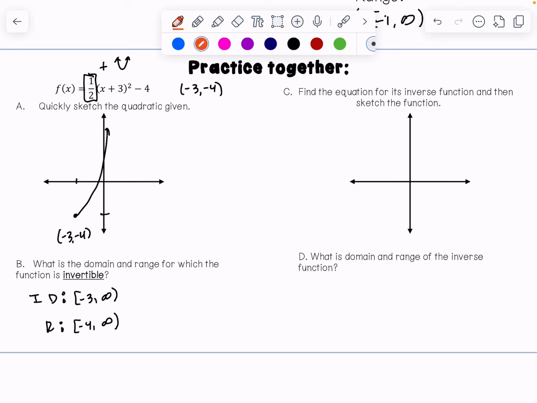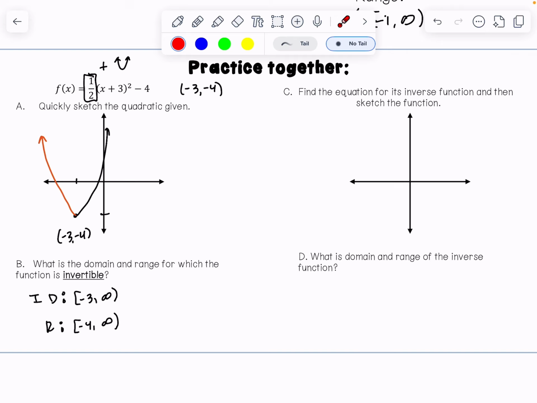So I'm going to put this part back in as a separate color because we know that it does actually exist. That's not my best parabola, but it's going to be okay. We know that this does actually exist, but when I'm talking about the invertible domain, we're only talking about this portion here, the right-hand portion. So if I'm only looking at -3 on, then it is invertible.